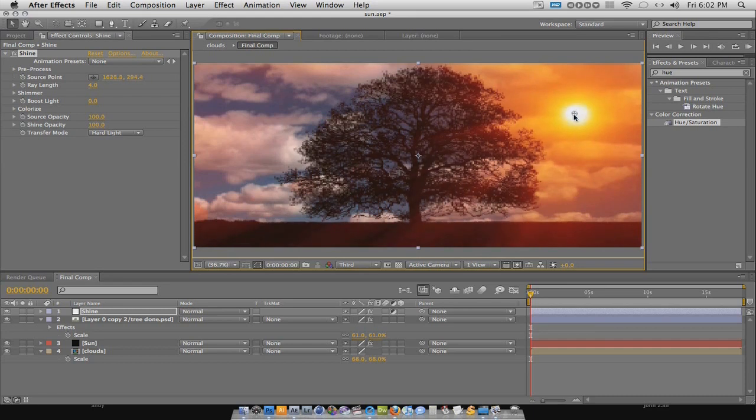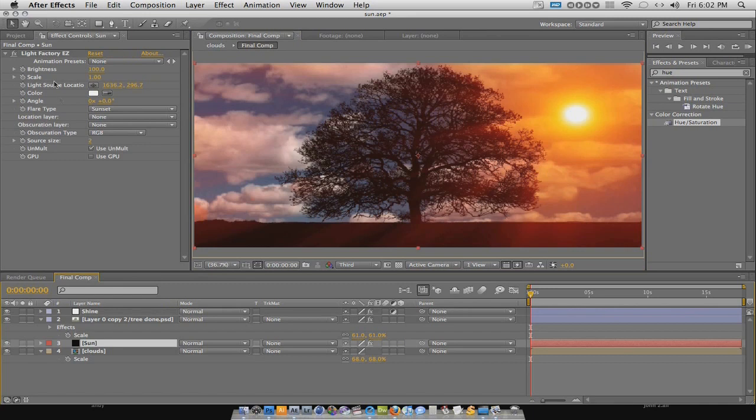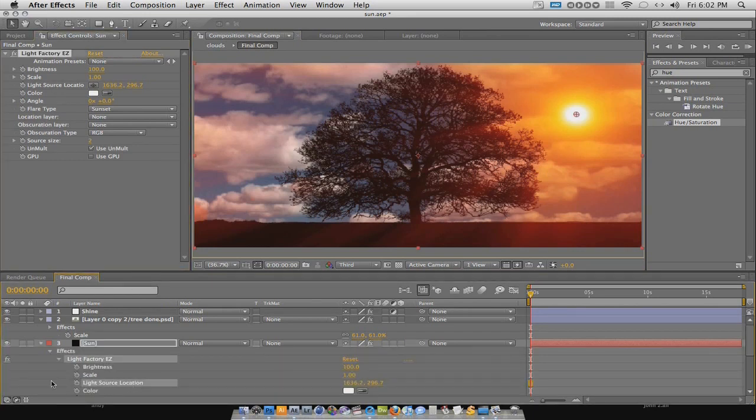Now you can see if we move it behind the sun, we get a nice little flare. Now if we bring the scale of our sun up, the more shine we're going to have coming from it, which is pretty cool. You can make some pretty interesting things. So what we want to do is link the source point up to the middle of the sun. So we go back to our sun and double click the source location, which is right here.